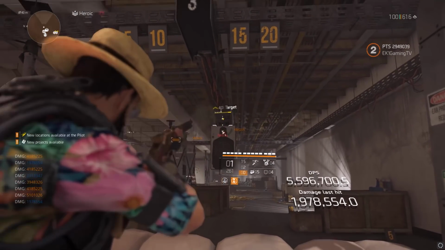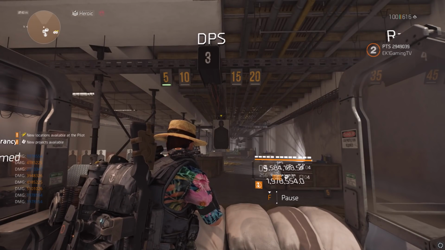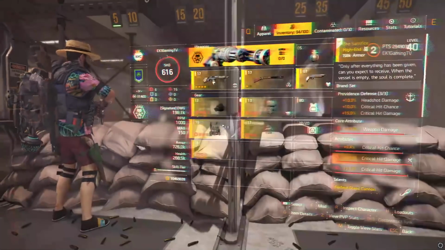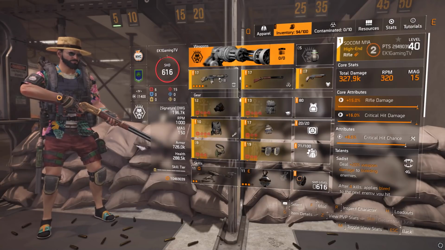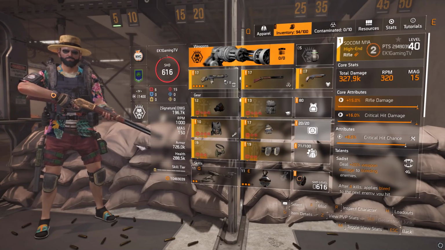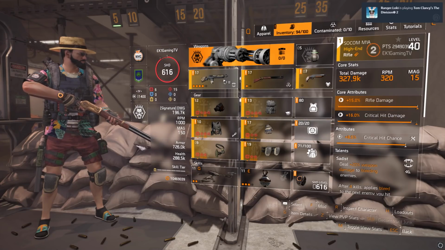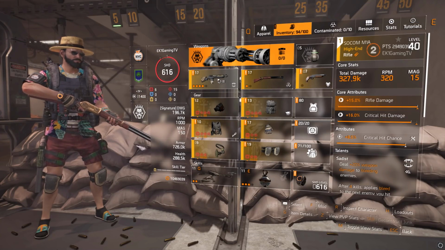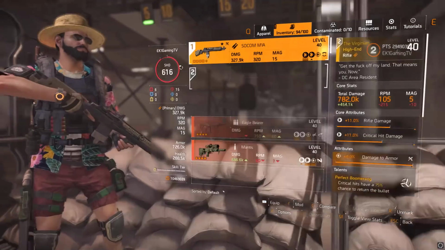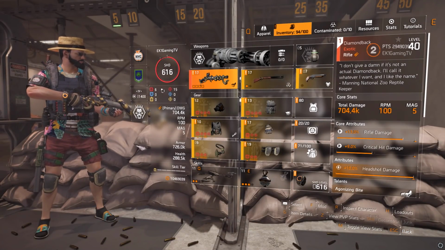So personally, I'd use the Virginian. However, I do appreciate some people will want to use something a bit more fast firing, like say the SOCOM M1A, or something on those lines. I'm not saying exactly that weapon, but something on those lines. So now we're going to go ahead and show you some gameplay with the Virginian. And guys, it's incredible. I'll show you some gameplay with the Virginian and with the Diamondback. This is the same build I'll be using. So I hope this video has kind of highlighted that the Virginian is a secret weapon.